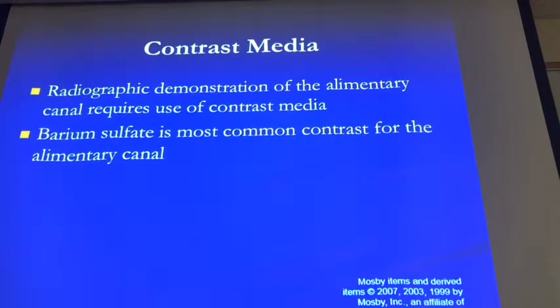What's the element that you have the most in your bone? Calcium. And if you look at calcium, where's calcium? It's 20. That's the highest element. Your teeth will have a lot of calcium too, but it's 20. But barium is a lot higher. So you see the difference between the atomic numbers? And so X-rays are absorbed much better by a higher atomic number. Make sense? So that's the ideal.